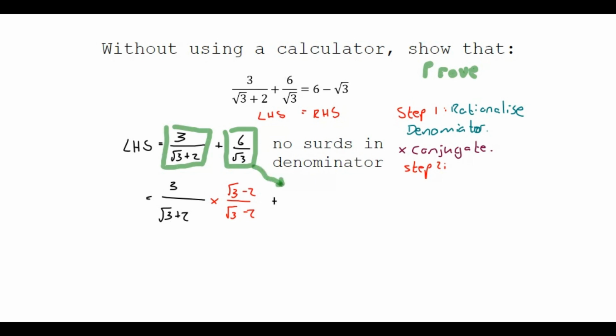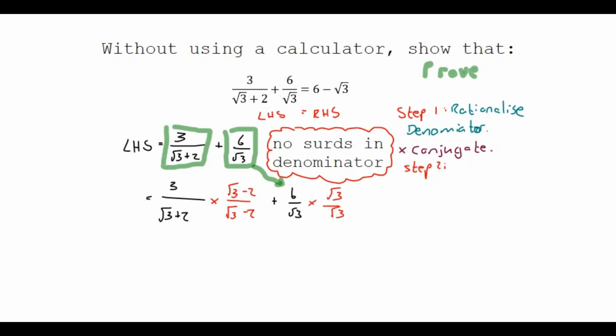Now, root 3 over here in the denominator is a problem. Because why? No surds in the denominator. We do not want surds in our denominator ever. That's how you know when to multiply with a conjugate pair. So if we had to say plus 6 over root 3, we now need to multiply by its conjugate pair, but there's no plus or minus there, so we just multiply by root 3 over root 3.